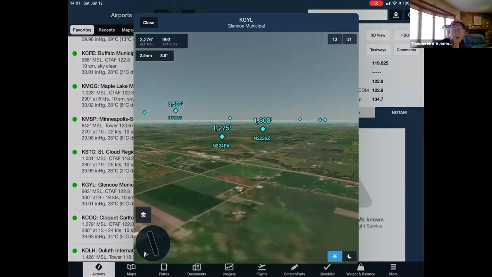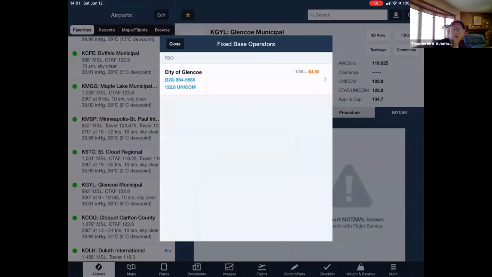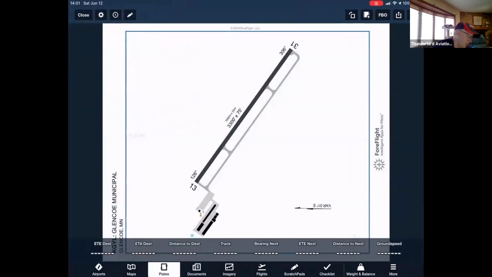This is one of those, is it worth $300? I don't know. It's kind of a nice to have kind of thing if you've never flown to an airport before, to get a general idea of what it's going to look like in the summertime anyway, when you're flying into the airport. Well, that's a 3D view, but everybody will get the FBOs for the airports that you're going to. Taxiways, basically the airport diagram. If there's not an airport diagram in the FAA publications, ForeFlight's been nice enough to create their own.